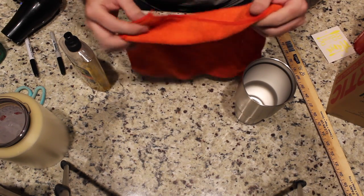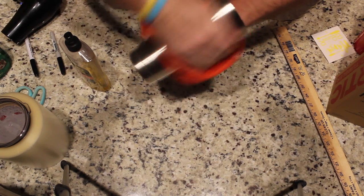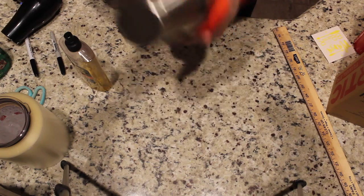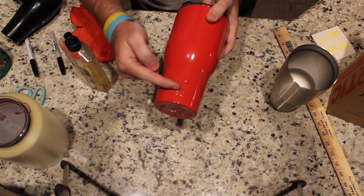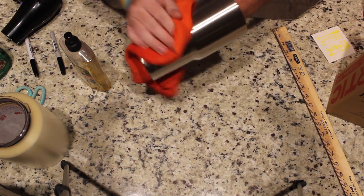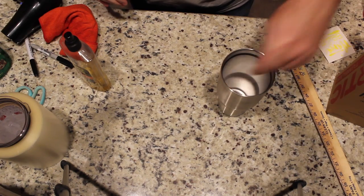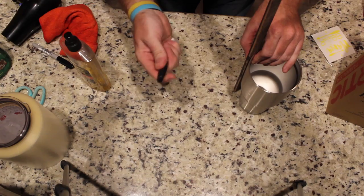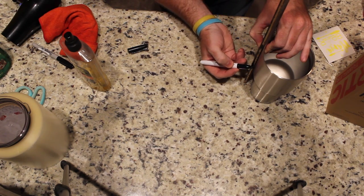On this cup, we're just going to use the degreaser — spray a couple sprays on there. What I like about these Polar Camel cups is there's no logo, so you don't have to worry about lining everything up. Whereas if you do a Yeti cup, they have a logo, so you'd come up straight from the center and place your decal there. Make sure you get it cleaned really good. Then I set my cup up like this with a yardstick or ruler flat on my surface, hold it up against the cup, take a dry erase marker, and make a mark at the top and at the bottom. That gives us our center line.